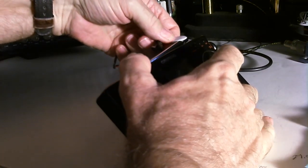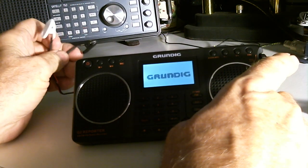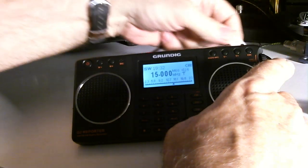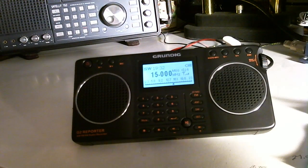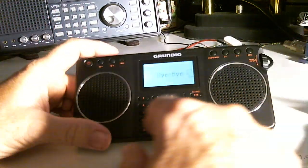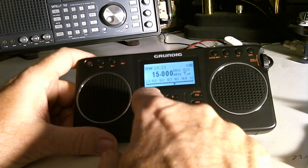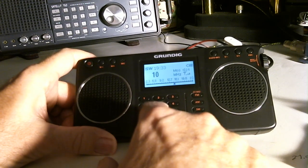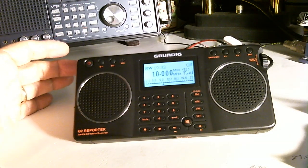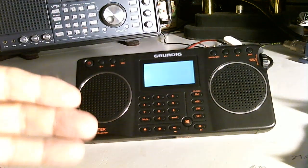I'm going to carefully lay it down in its cradle and then clip on. I'll have to raise it a little bit to clip on. Let's turn the sound on first — okay, it's now collapsed. 15 megahertz — I'm going to now clip on. Nothing but noise. Okay, let's go back down to 10 megahertz. It's there, but it's got a lot of noise — you really can't hear the signal.